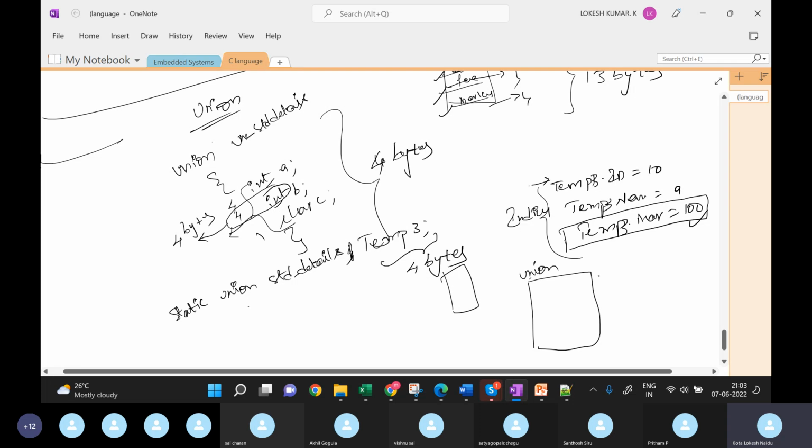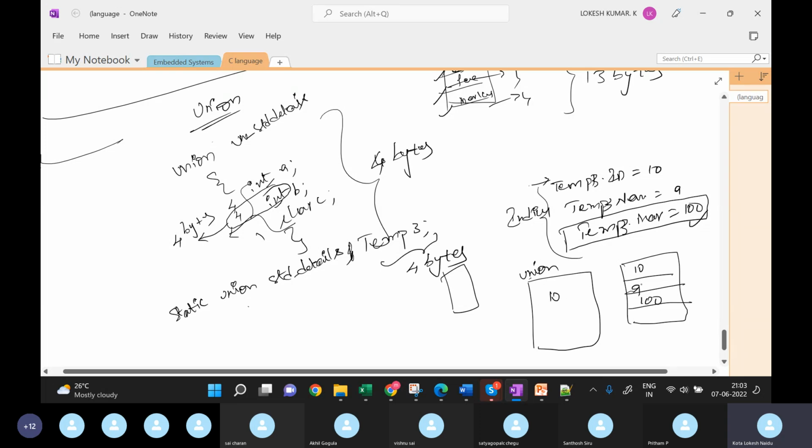Union memory is this. Structure memory is this one. For structures, it will have individual memory. For union, it will have only 4 bytes of memory. In structure, 10, a, 100 got stored. But in case of union, if you are doing the same thing, temp3 ID 10, it will store first. It will have only one memory, which is 4 bytes, okay?